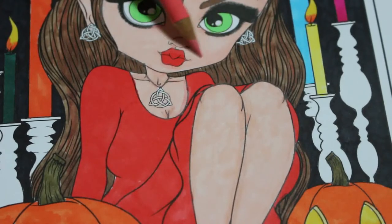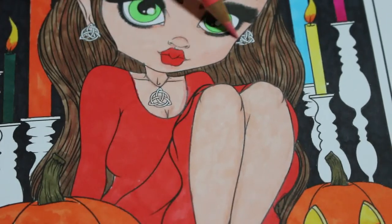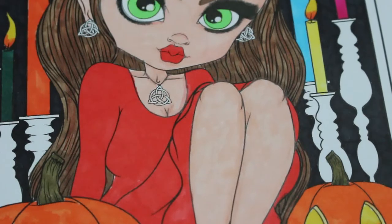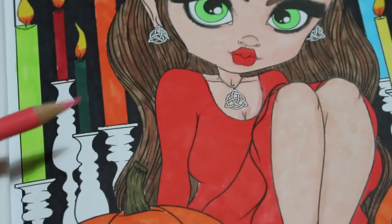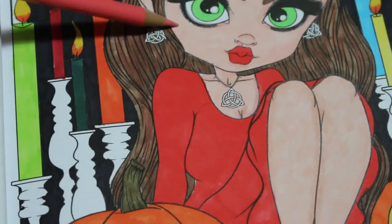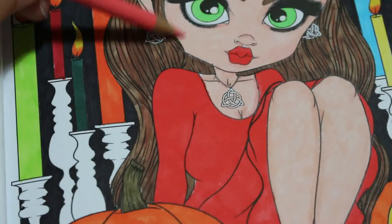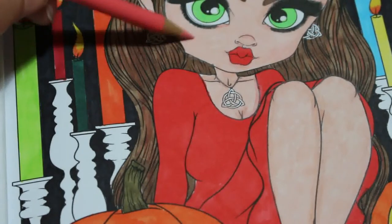Yeah, I quite like the Polychromos over the pen. A bit better than I like the Prismas, but that's just at the moment. It might change the more I work with the Prismas on there. I don't know why. Maybe it's because you have to do lots of light layers with the polys, and I don't know. Is there something about it?